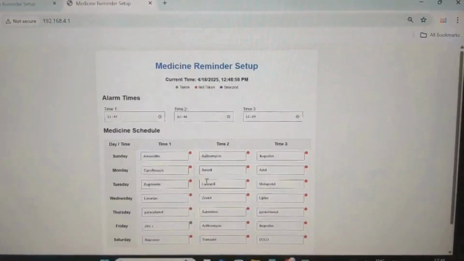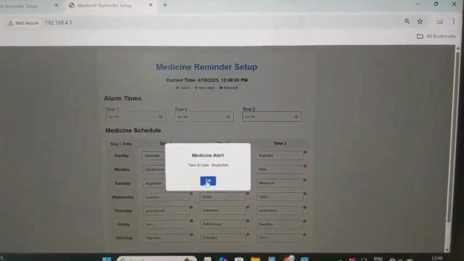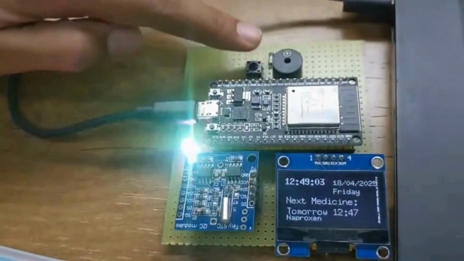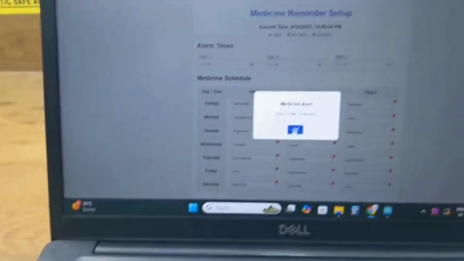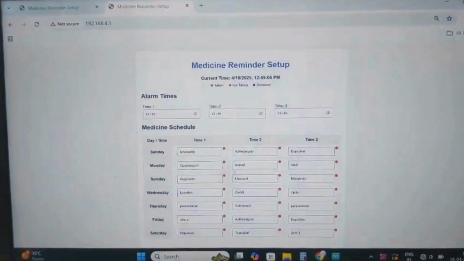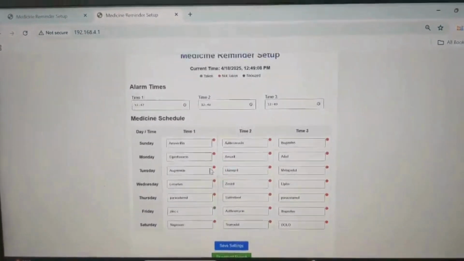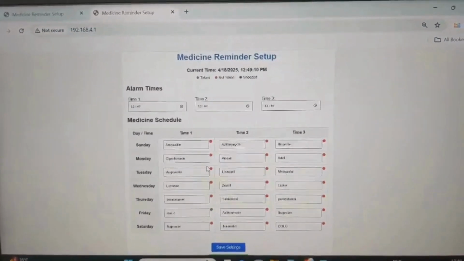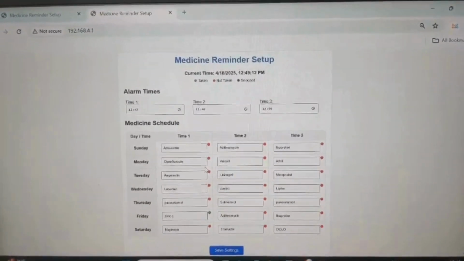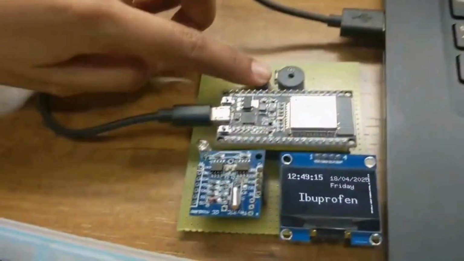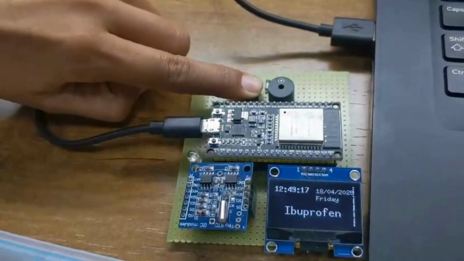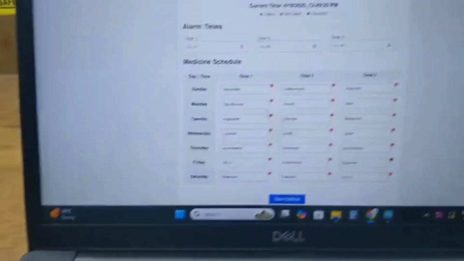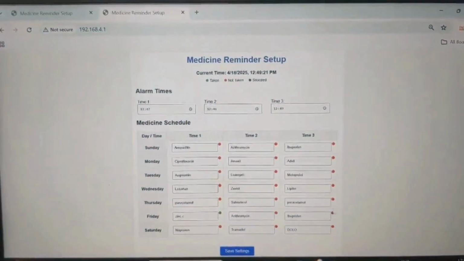You can see that the third medicine is printed on the OLED and the alarm is triggered and the LED shows pink color. I do a first snooze and the alarm is re-triggered after some time, and I do a long press so that it will show a purple color. That means snooze and taken.